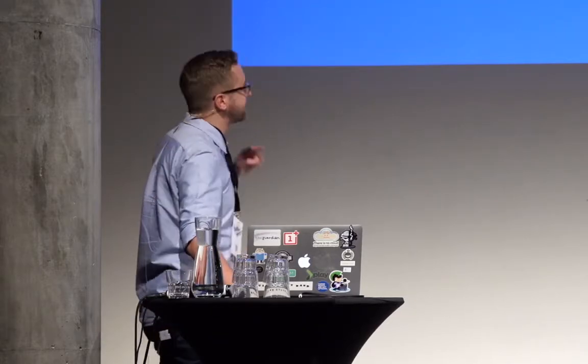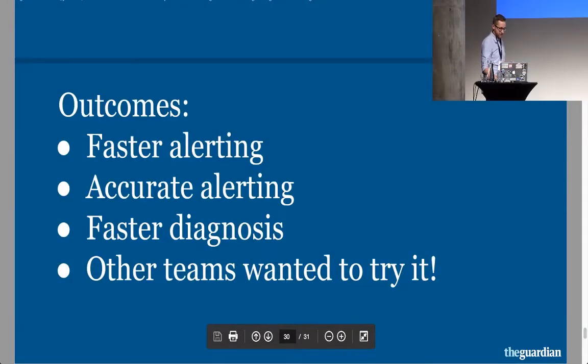So that was it. We built this system. I'm going to have to go really, really fast now. We built this system, and it had some really, really positive outcomes for us, and kind of got us into this. And it was around this point that we'd got it and built it, and I spoke at a meetup about it, and someone said, oh, that's synthetic monitoring. I was like, great, we have a name for this thing. Someone else has already done it. We didn't invent it ourselves. And so, our outcomes from it, it was faster. So we were starting to beat our users.